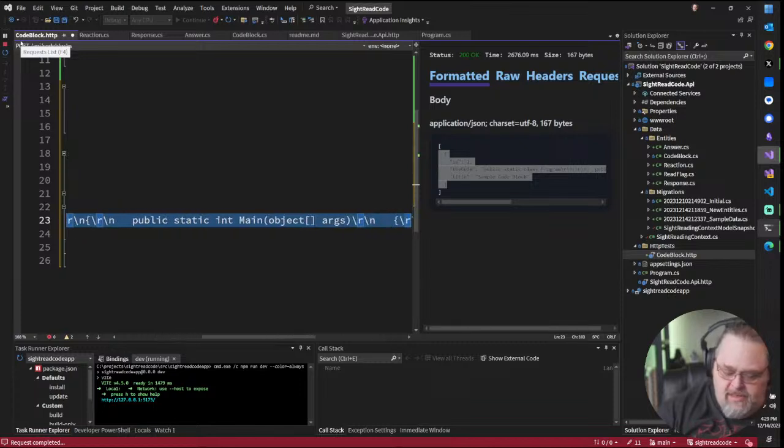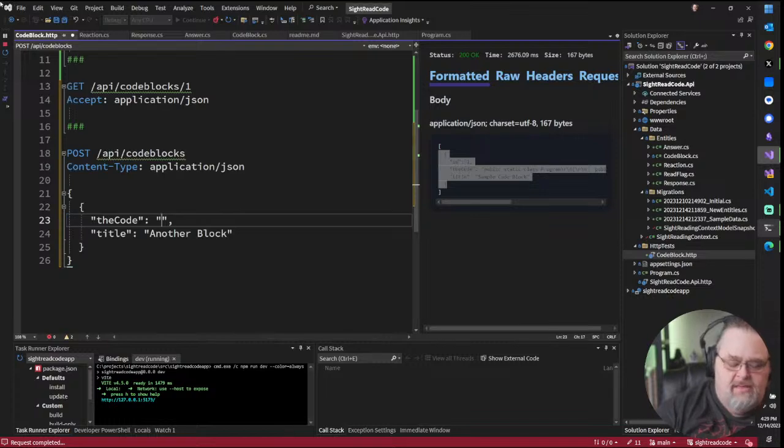I'm already seeing that we probably need to have the idea of language in here. So I might make the change as we do this, but I'll just say console.log foo as our piece of code here.